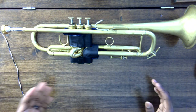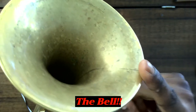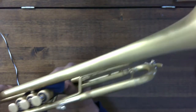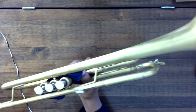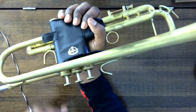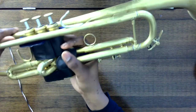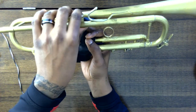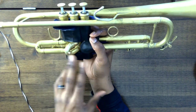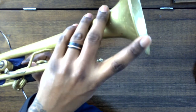So the next thing is: where does the sound come out? The sound comes out here in the bell. This is known as the bell, and here's the bell flare — they call it the bell flare because it's flaring out. The sound all starts from the mouthpiece. The air goes in, travels through the tuning slide, you press the valves, it goes through the valves and through the channels — whichever ones you press — and the air goes through those slides, comes around, and out the bell.